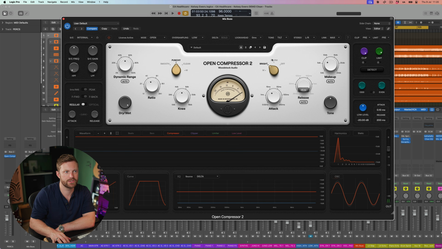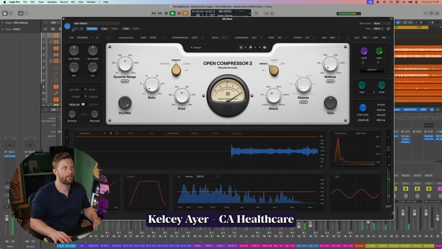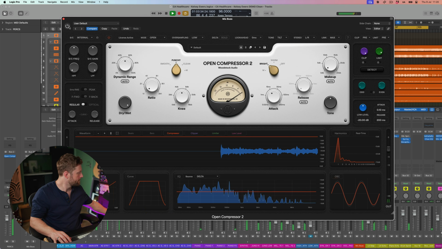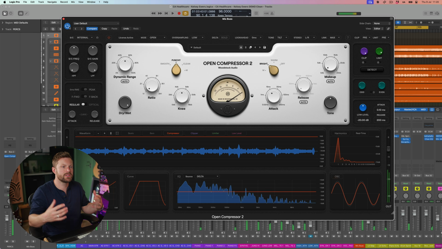And if we switch our fast modes here to bright, for example, we've got 10 and 25%. So not a ton. I'll turn off the compressor so that all we're hearing here is the saturation. This is going to be our subtle enhancement style. It just kind of opens everything up.